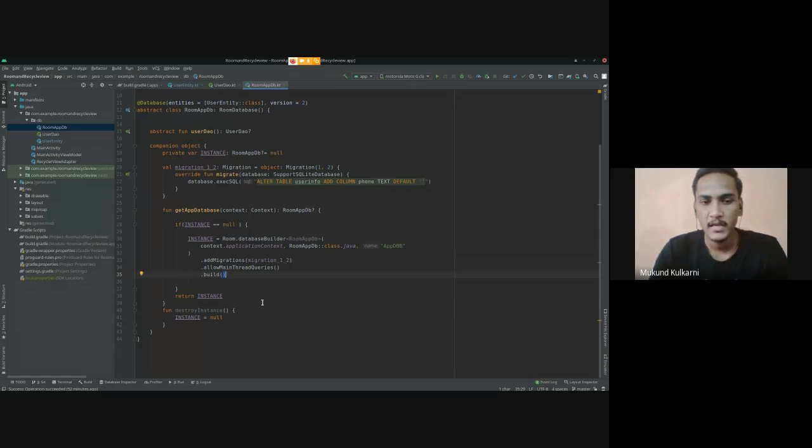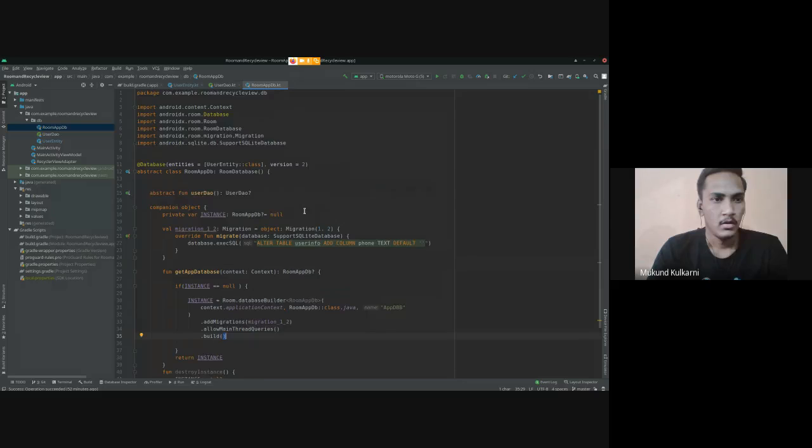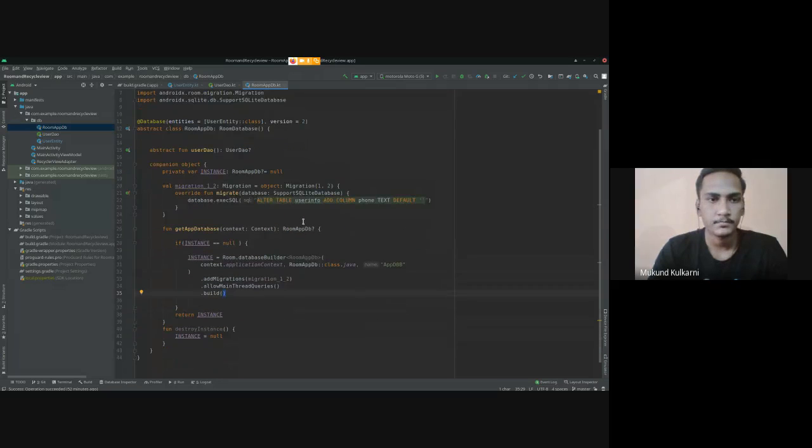Then we create a destroy instance function, where if you want to destroy our database, we just set our instance to null. So that's all about the three main components of the Room library: the entity, the data access objects, and the database.